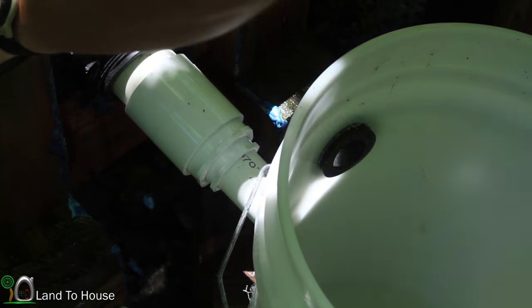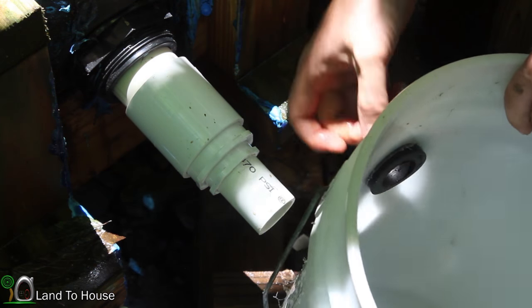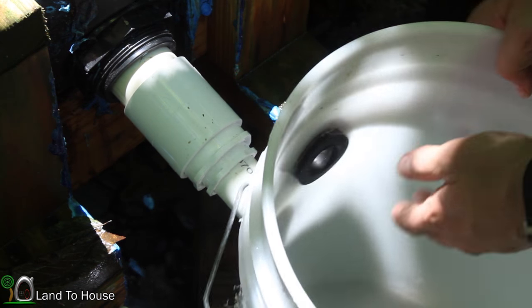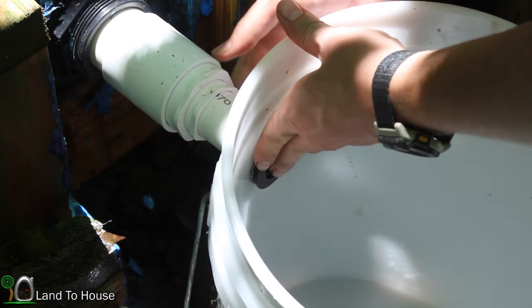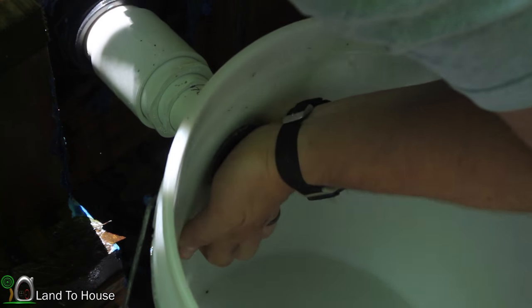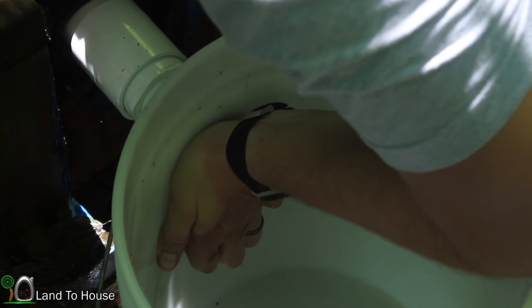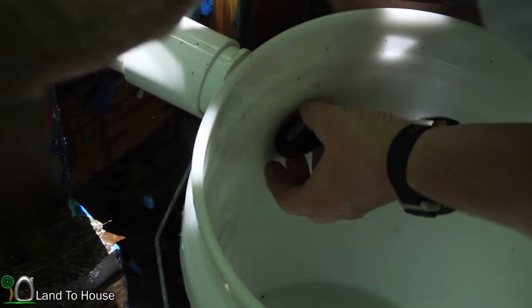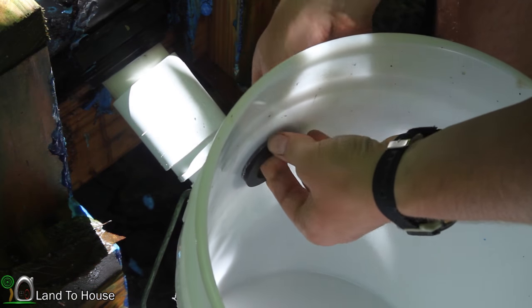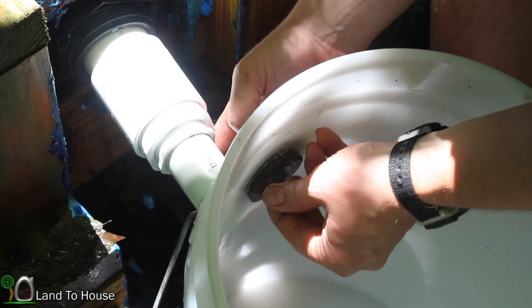So to attach this, I'm going to kind of get that pipe wet a little bit. Sometimes it's helpful to have some soap or detergent, which I didn't bring any down here, but just get those seals wet. Now I'm just going to pick this up and start pushing. Hopefully get this to go in. May have to file down this edge a little bit. Yeah, okay. I'm gonna get the file real quick and kind of peel this edge down some, because it's just so difficult to push these bigger Uniseals in here.